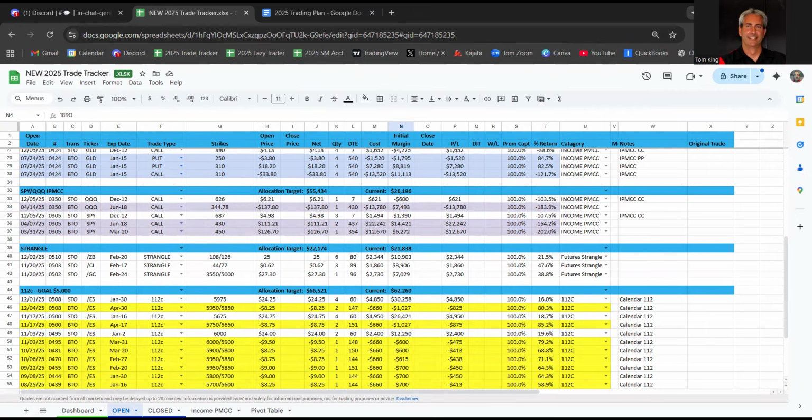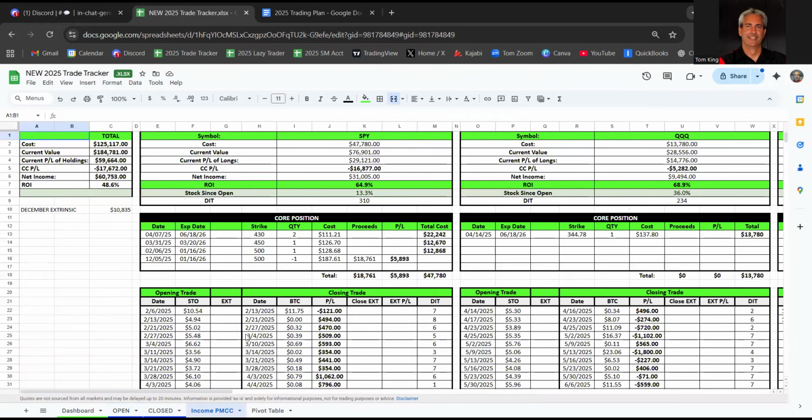And yeah, you could just add an income poor man's covered call here, but I have a hard time buying stuff at all-time highs. I really do. I want a discount because even though we're making money on the extrinsic and that's the main goal, you do want the underlying to be at least moving higher. So I think if you're buying at the highs, a lot of the income potentially can come from that price appreciation, and it has.